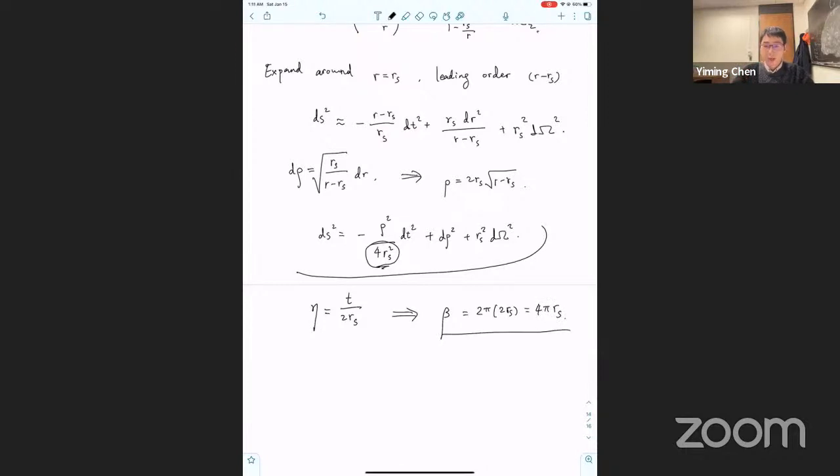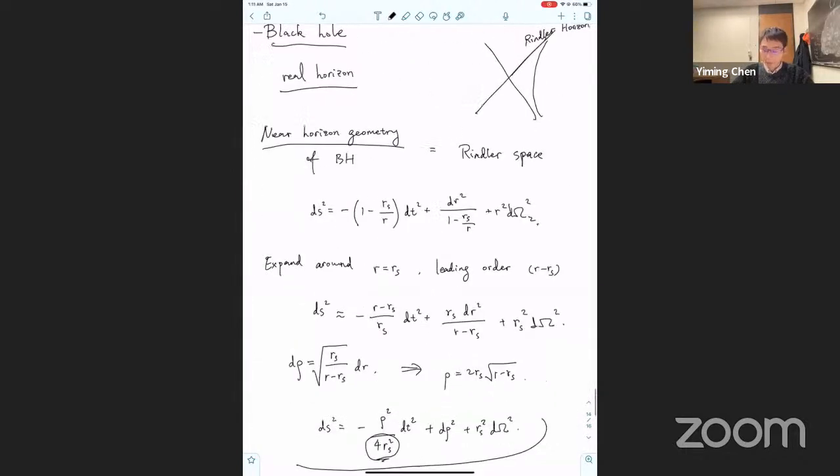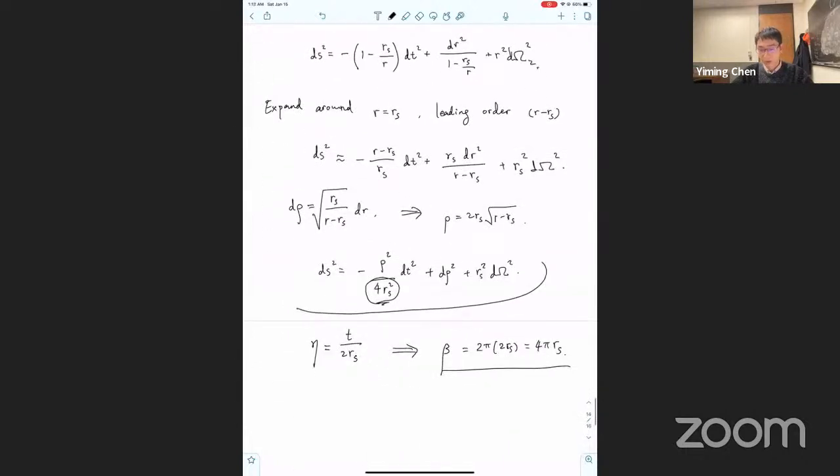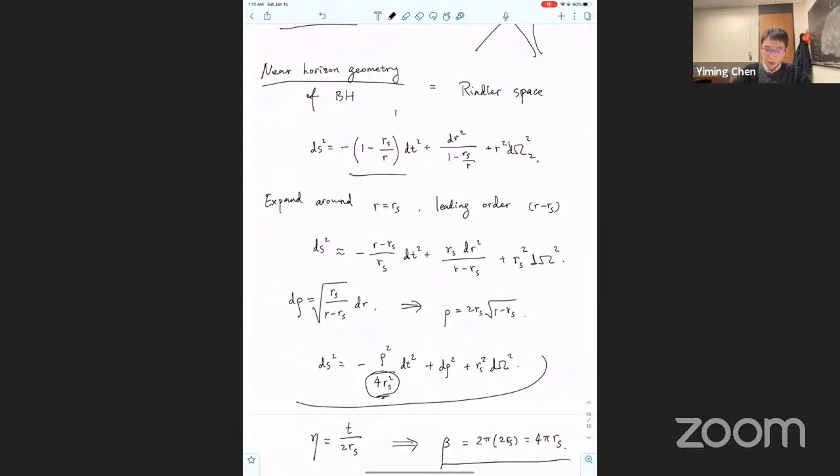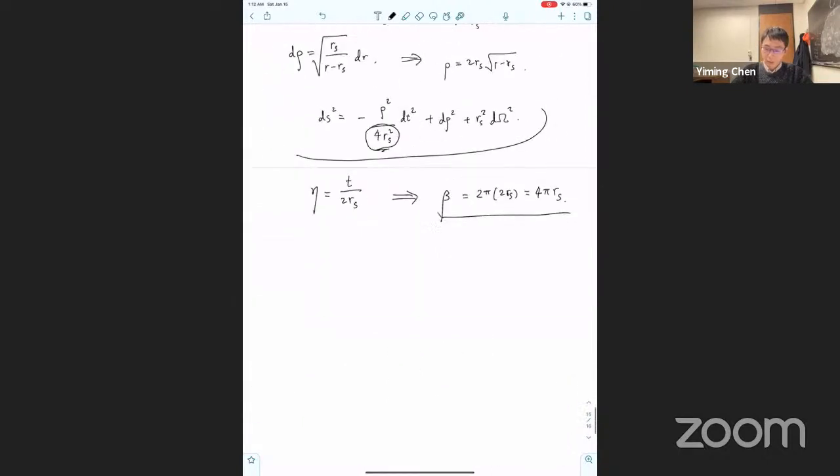And you might ask, why is the temperature in terms of t now a physically sensible thing to talk about? Because I've always been emphasizing that we should really talk about the temperature as measured by the proper time. But the crucial thing is that very far away from the black hole, taking r to infinity, this t is the proper time of a faraway observer, because this factor just becomes 1. So this inverse temperature will be the inverse temperature as measured by a faraway observer, okay?